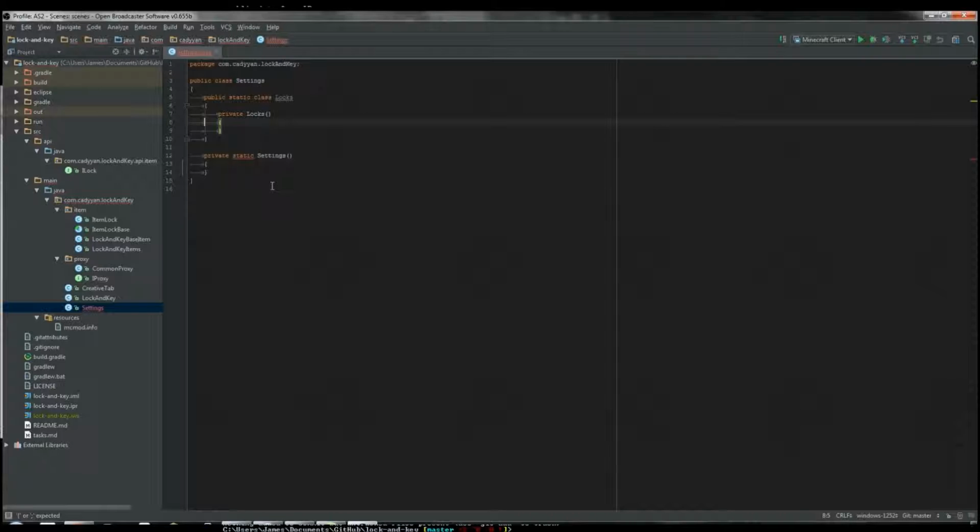Alright. So there's nothing magic about these. These are just plain old Java objects. We're going to include a set of blocks, and we're going to call it the block whitelist.